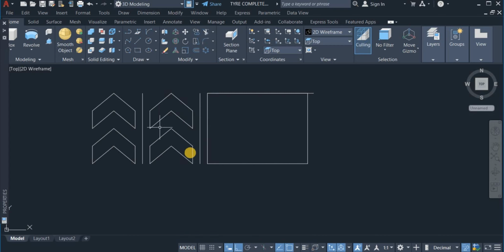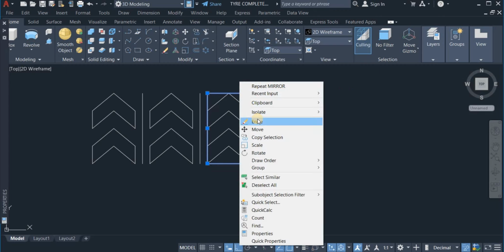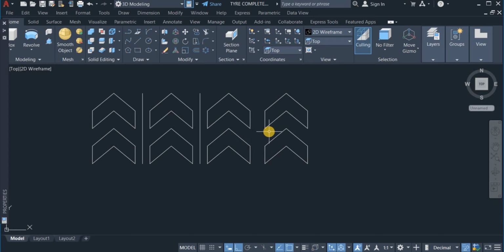Okay, so I'm going to mirror this one onto the right here. So I click on this, choose mirror, mirror the whole of this, enter, and we would here at the center, mirror here to the left, to the right, and enter. So I can now remove this. I'll remove this as well, erase this. So this is the pattern for my tire tread.